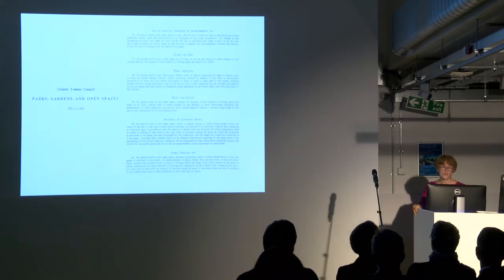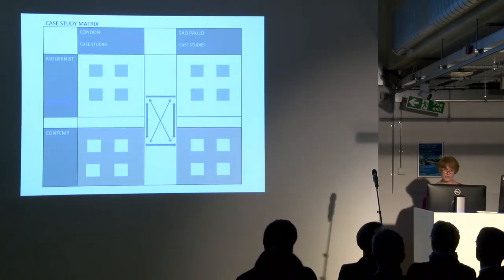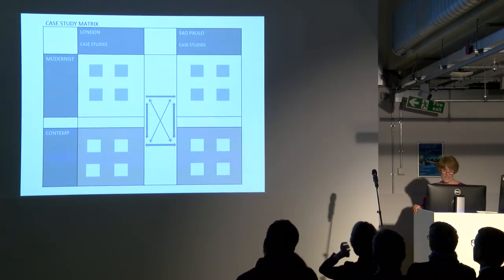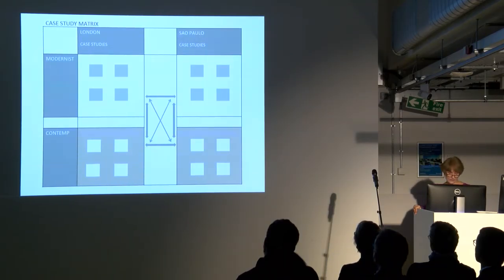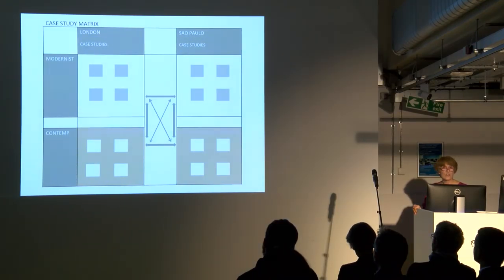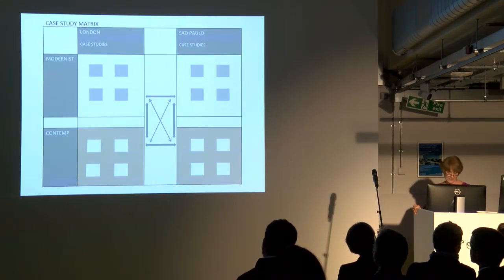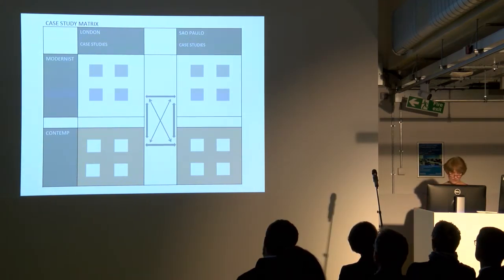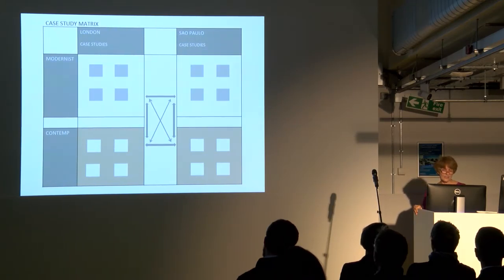Which is why this project looks at public spaces produced in two time periods, the mid-20th century and now, and two hemispheres, the northern and the southern, to get the full measure of this change in the role of the architect in producing public spaces, and more generally, the change in the role of spatial design in the promotion of civic life. The project, if you like, is a step towards redressing the balance of attention paid to public spaces as social constructs, a lot, and to public spaces as human artifacts, a little.